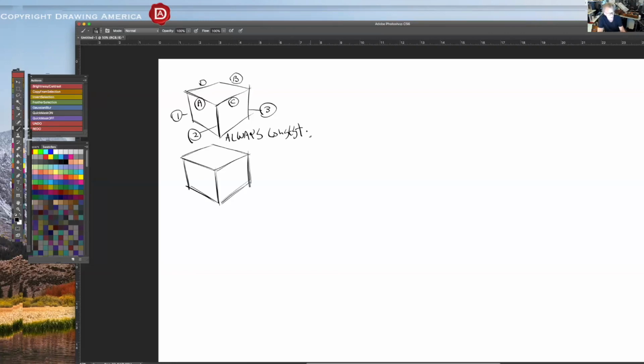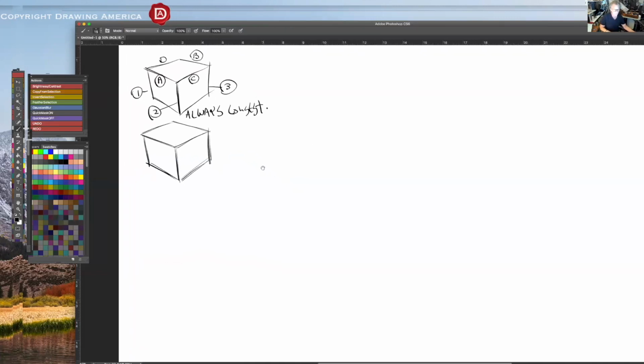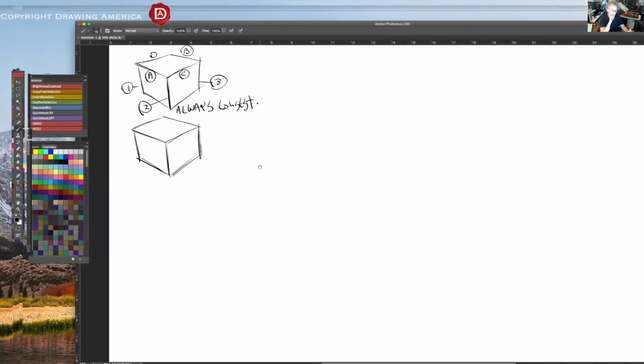Okay? Now, drawing boxes is very important because most of what we draw, we can actually break out of boxes, or we can actually carve out of boxes. What are other mistakes that can happen with boxes? One is that the back is bigger than the front, and people do this unconsciously.